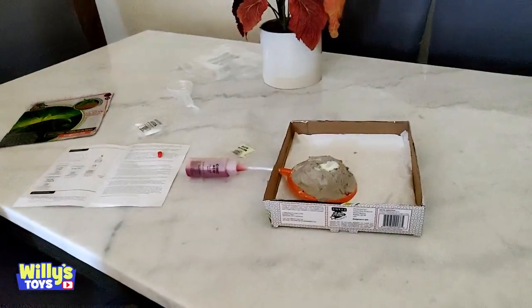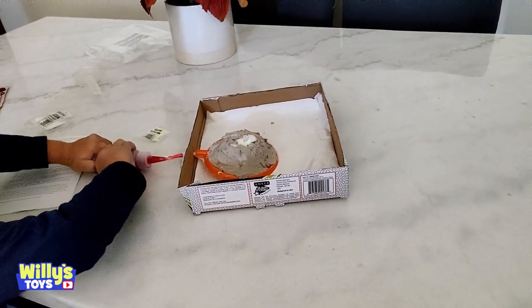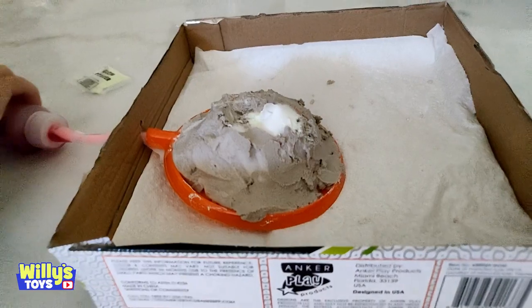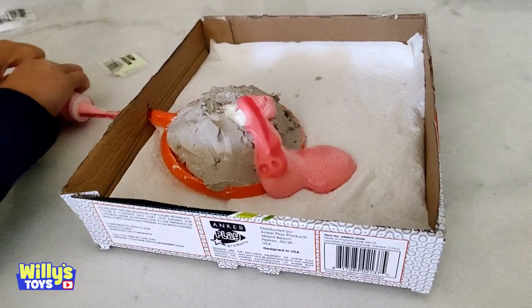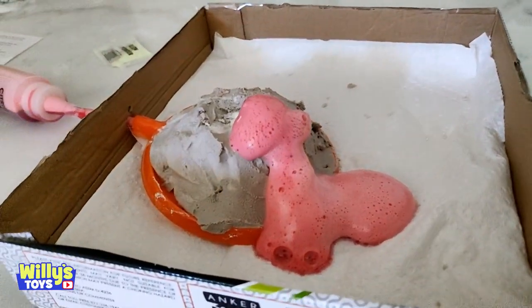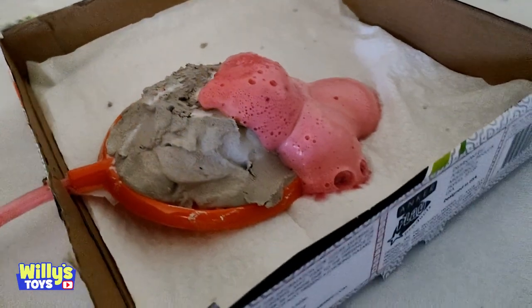No, you do it, you do it. Okay, go, squeeze it. Squeeze all of it? Squeeze. Squeeze more. Oh, not that hard. A little bit slowly, yeah. Is it exploding? Yeah, there's your volcano.